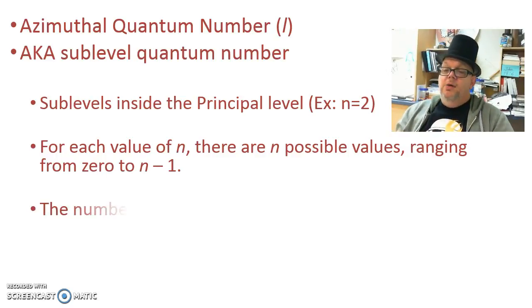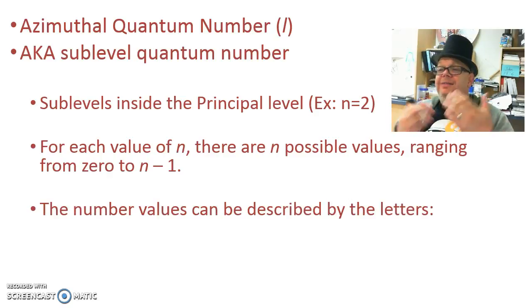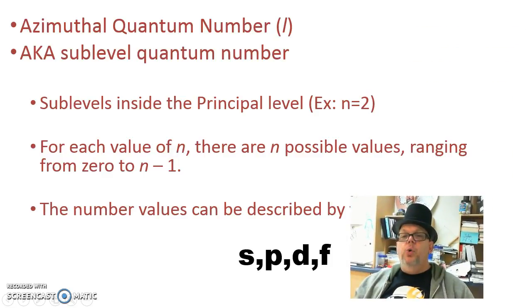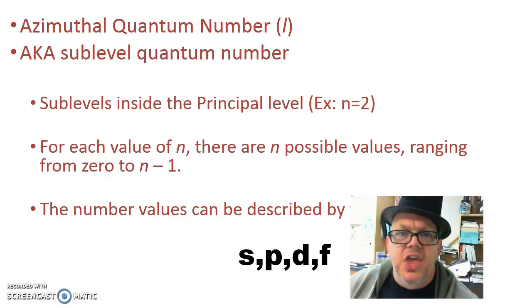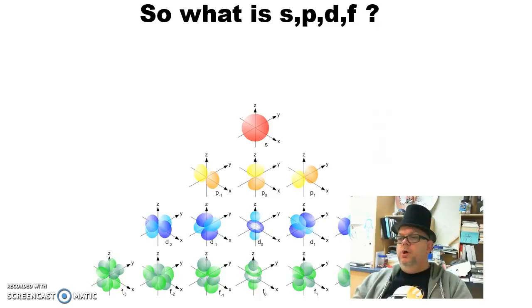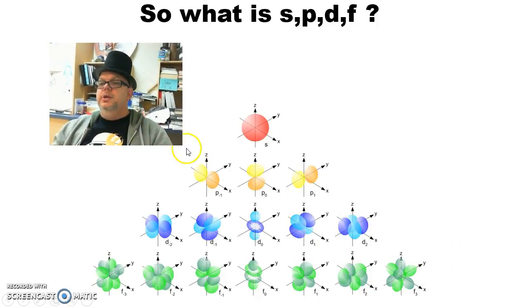That's it. Now, personally, I find letters are way easier to describe than numbers. And here we are. We have the following 4 letters: S, P, D, and F. What about these letters, S, P, D, and F? What do they tell us? Everything. So what are they? Well, if you notice, here we have a red sphere, and you'd say, look, there's an S right there. You are right, that is S.